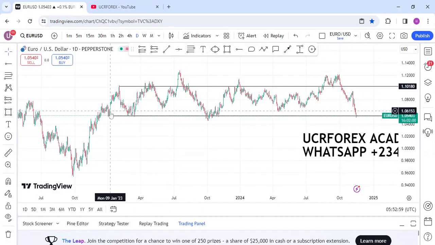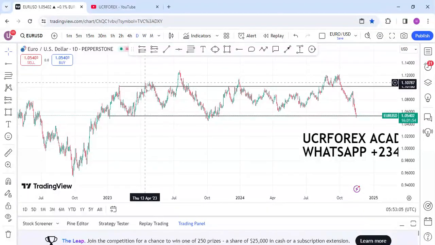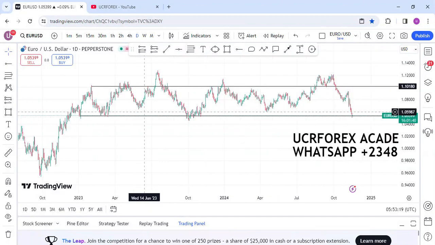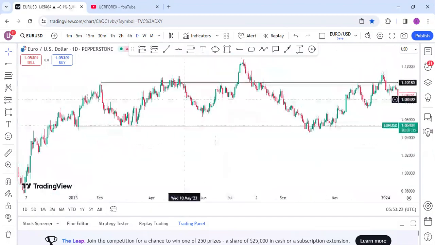So you can see that Euro USD printed this new high, printed this low. When the market returned back to this resistance level, it could not break it. Whatever you are seeing at the very top is what we call a fake out. The market tried to break out of the range and induced a lot of people, signaling to them that it wants to go to the upside. A lot of people entered buys at this very particular point. Let me zoom out to show you.